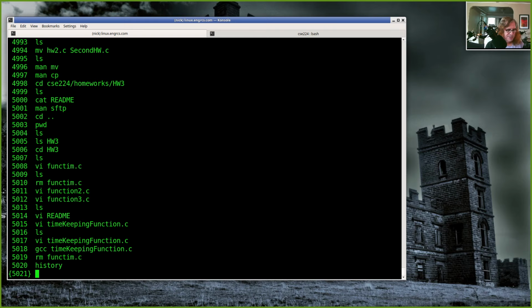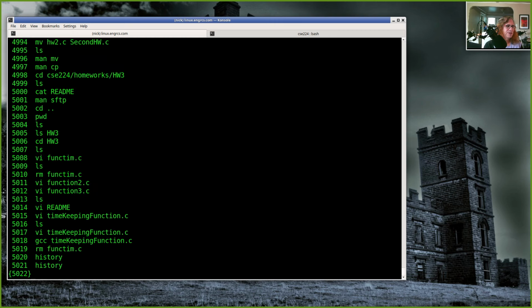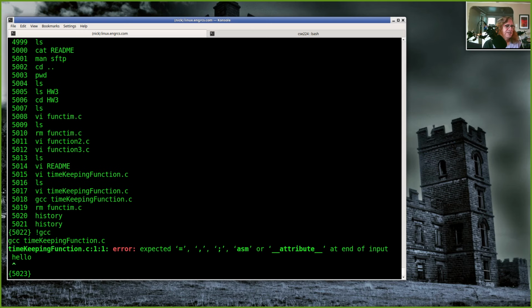Another thing I can do is use 2 exclamation marks to repeat my previous command. So my previous command was history. If I just say exclamation mark exclamation mark, it repeats that command. And now you can see I've done history twice. If I want to repeat a command that started with something like my last GCC, I can say exclamation mark GCC, and it'll repeat my last GCC command.